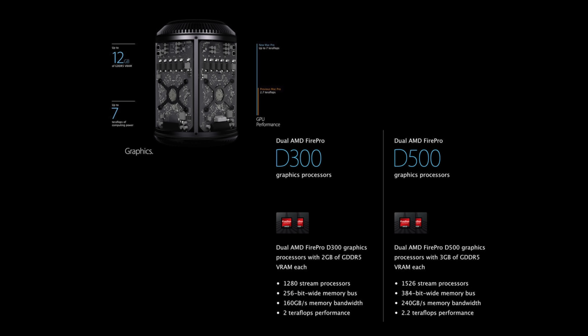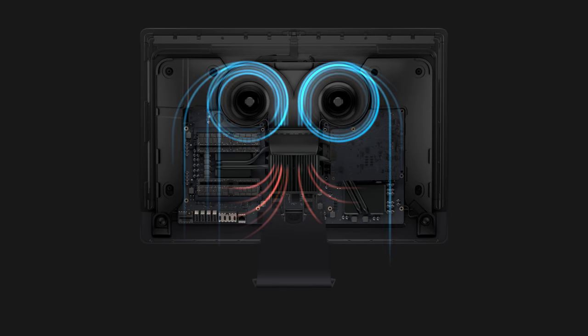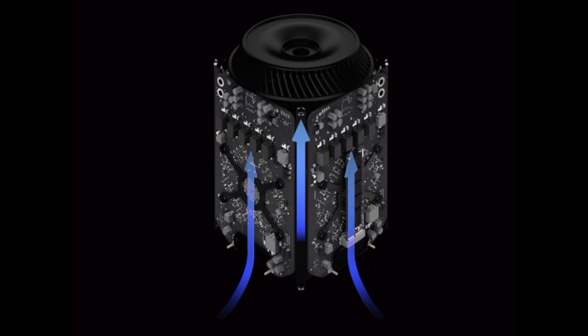The Mac Pro actually has two workstation-grade GPUs. So if you're doing advanced 3D modeling, animation, or high-end video editing such as 4K raw with a ton of effects, yes the iMac Pro can handle that, but a workstation-grade GPU would handle it even better. The second issue with the iMac Pro is the cooling system. The Mac Pro's cooling is so much better — you have a central cooling system and all the components are attached to that main fan. A good cooling system keeps components cool, prevents thermal throttling, and gives much better performance with less noise.